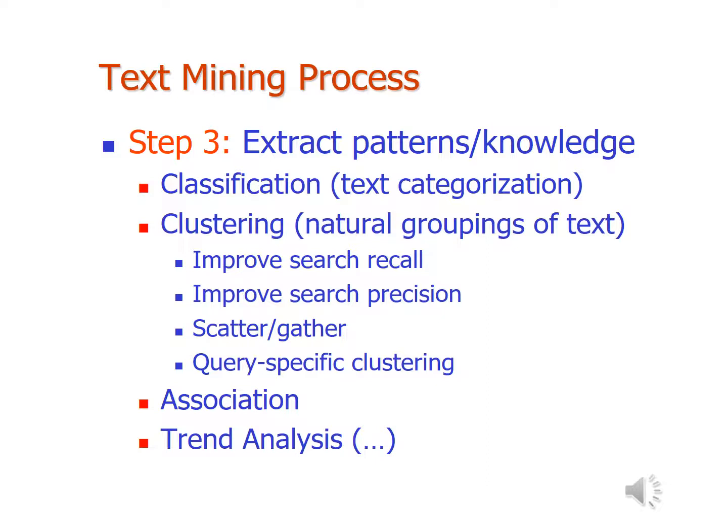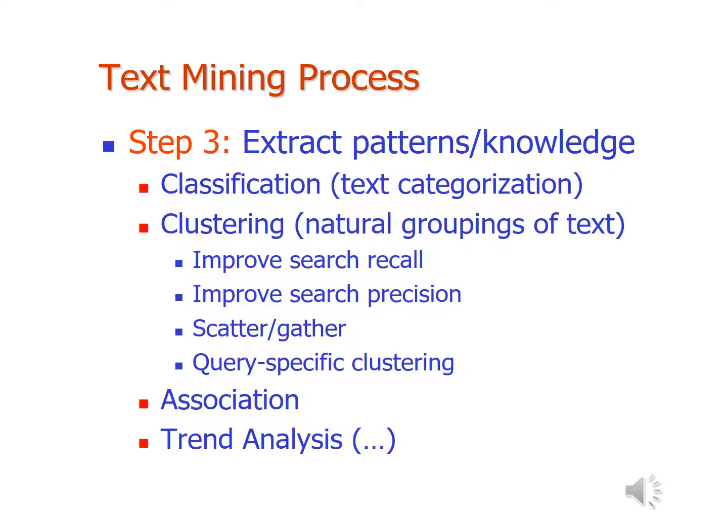Once we've built our matrix and we've cleaned it up a bit and determined what we're going to use, what we're going to keep, and what we're going to throw away, now we can actually take steps to utilize that information. So we're going to look through the matrix that we've created or the data source that we've built, and we're going to extract patterns or try to create knowledge. So what we can do is we can classify. We can look for text categorization or classifications and see if we can identify where those are or how those are being represented. We can cluster.